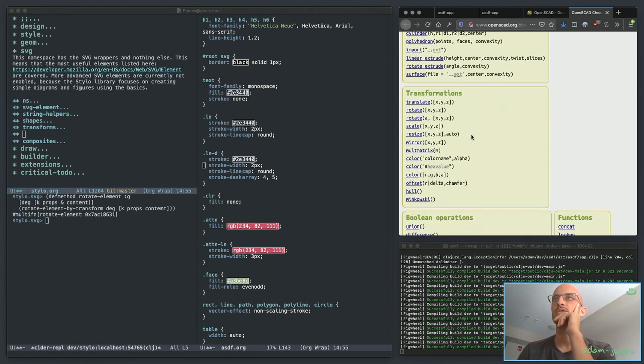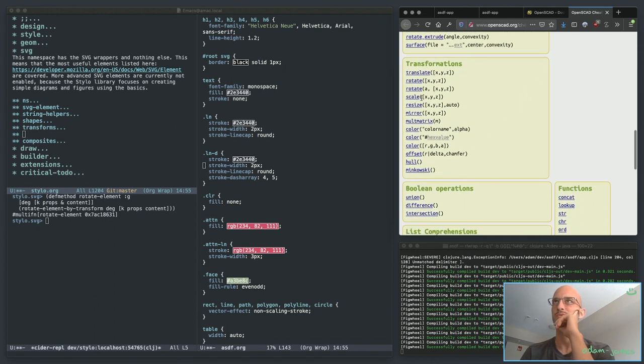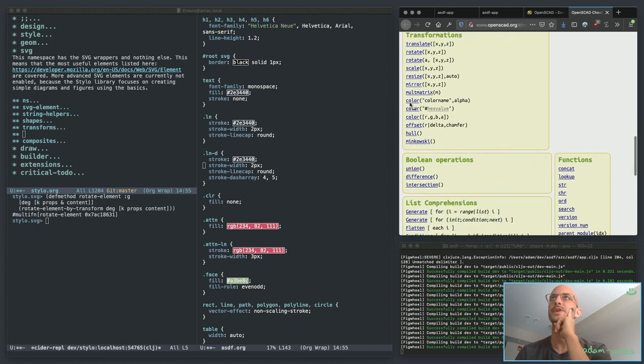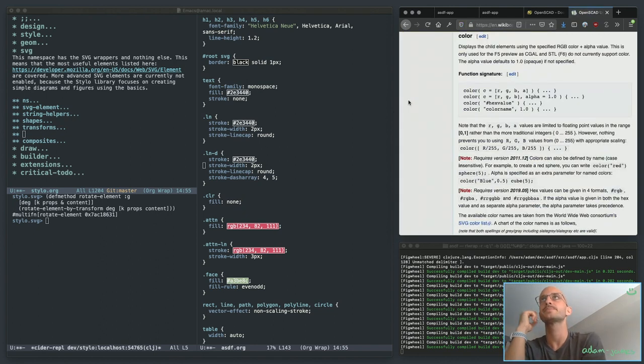Okay, transformations. Translate, rotate, scale, resize. Not quite sure what the difference between those is, but I'm sure there is one. Okay, color, they consider to be a transformation. Let's have a look at that for a minute.